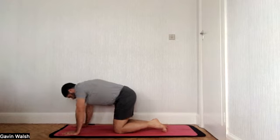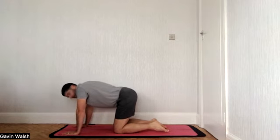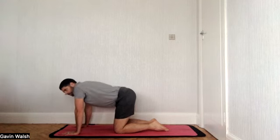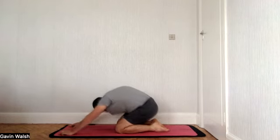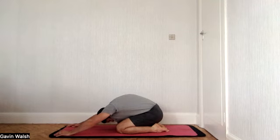Excellent. Hands back on the shoulders, knees under the hips. Tilt the pelvis. Loosen out of the lower back. Feel those muscles of the lower back and bottom when they've been working. Again, hands forward, sit your bottom down, stretch, release that tension.